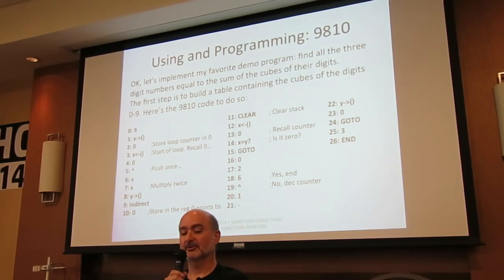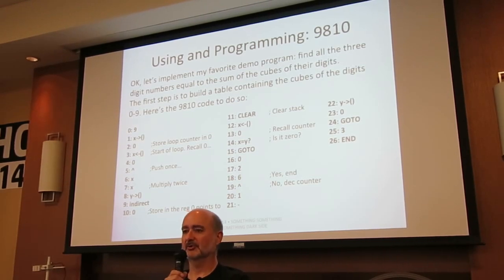Let's implement my demo program. We all have our favorite demo programs. My demo program is a program that finds all 3-digit numbers equal to the sums of the cubes of their digits. The first one is 153, because 1 cubed plus 5 cubed plus 3 cubed is 153. So the first thing I do is I compute the cubes of the integers 0 through 9 and store those in registers so I can index into them later.